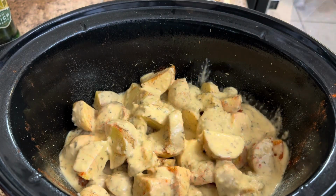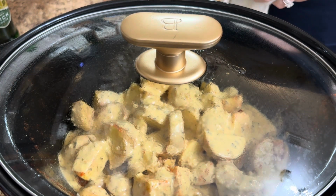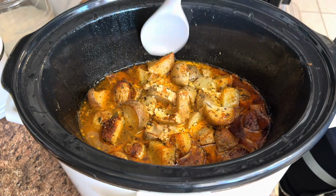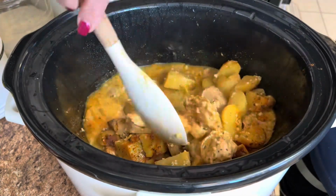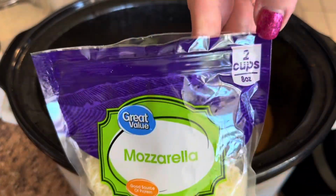It doesn't take much, plus I like drizzling some over the top. Once you have the half a bottle poured in there, you put the lid on your crock pot, set this on low for 4 to 6 hours, just depending on if your chicken's frozen or thawed. I did about 5 hours on mine and it cooked it up perfectly. And then you'll just take your spoon, make sure that you get all of this stirred up together because we did not stir it first. I don't like to stir mine. I like to leave it as is until it's done cooking.